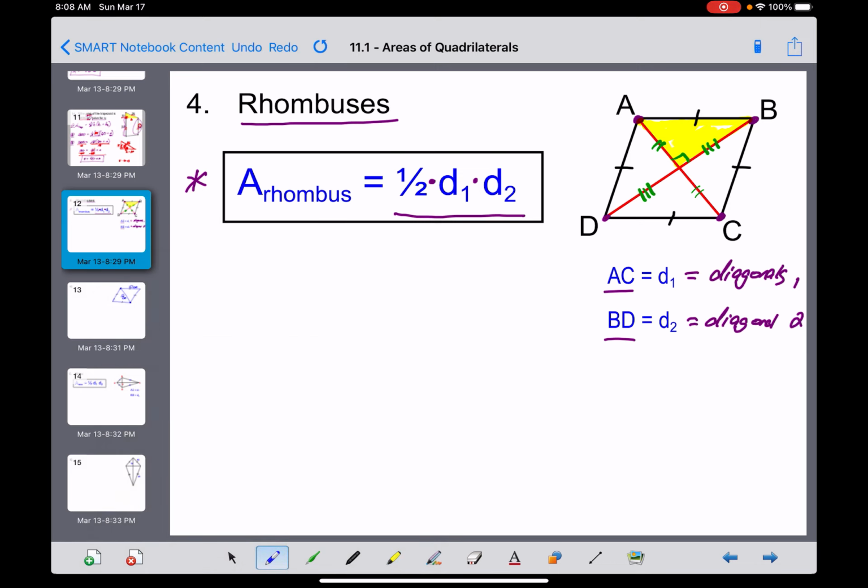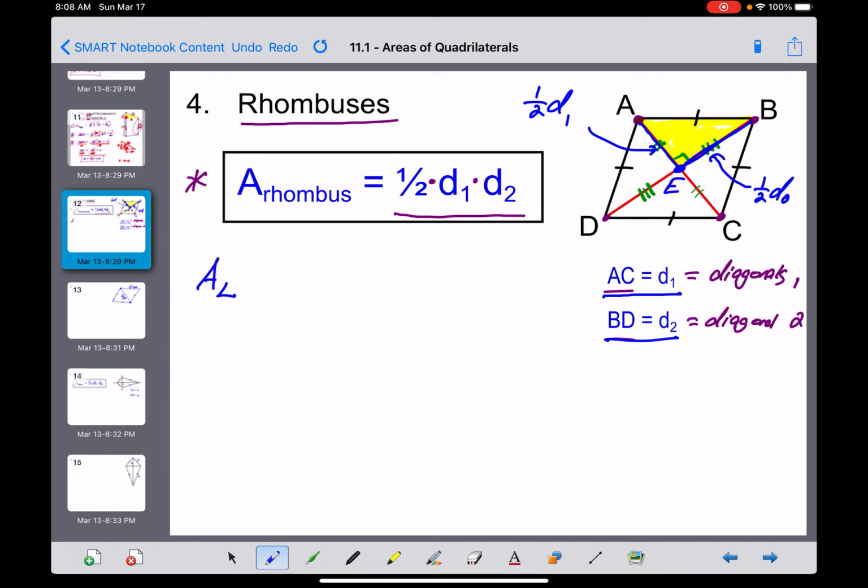All right, so let's think about what we know then about the length of each one of these pieces. If we've said that AC is diagonal 1, then this piece right here from A to the center is going to be half of that diagonal, 1/2 D1. And that means that from B to the, I probably should have called this E. BE then would be half of diagonal 2. So let me draw a little arrow going right there. That would be 1/2 D2.